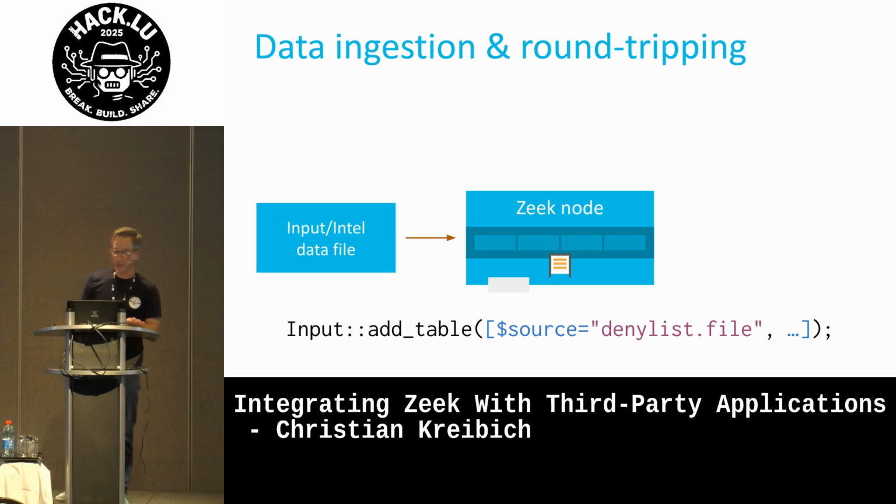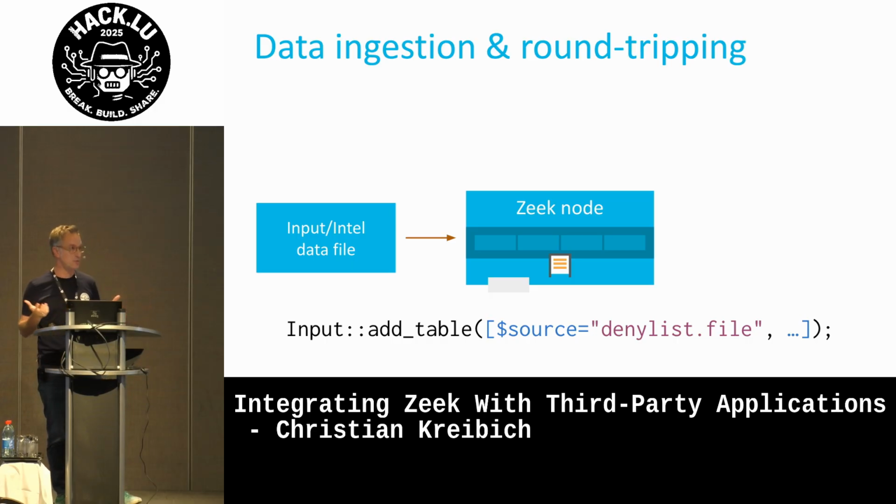This I wanted to mention because it's a really old school way to integrate with Zeek. This has been there for at least a decade, I think more like 15 years probably. It's called the input framework, and another framework that builds on top of it called the Intel framework. Very traditional. It basically works on the assumption that you have files that contain pretty much arbitrary information.